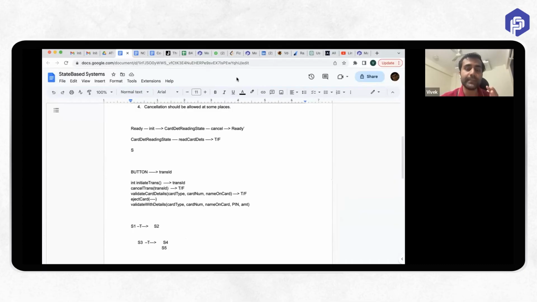So right now, the state-based system that I took here as an example was very trivial, very simple. It was an ATM machine which just had 5 states and some transitions. But you may have a very complicated state-based system where there are, let's say, 20, 25 different states that the machine can be in. And from each state, there are different transitions coming out. Corresponding to one transition, you move to some state; corresponding to some other transition, you move to some other state, right?